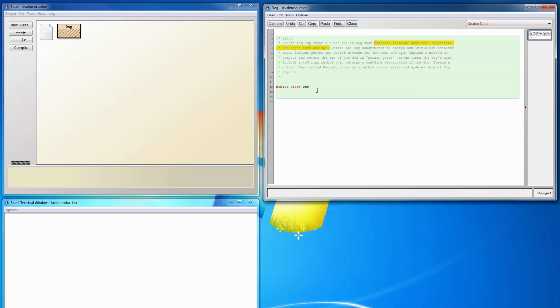So I'm actually going to make a note over here, right? I'm going to have my instance data, and I know that I need to have name and age. So I'll make a note down here. I'm just walking through this text, and I'm going to make notes to myself saying, oh, this is what I need to implement.